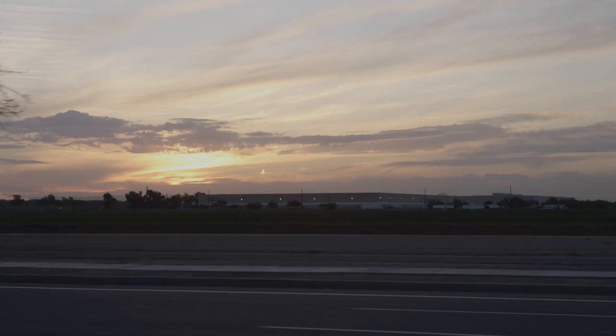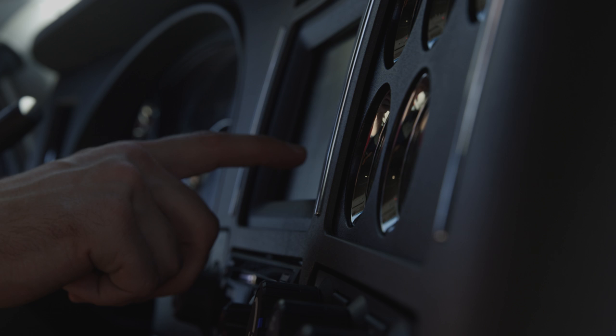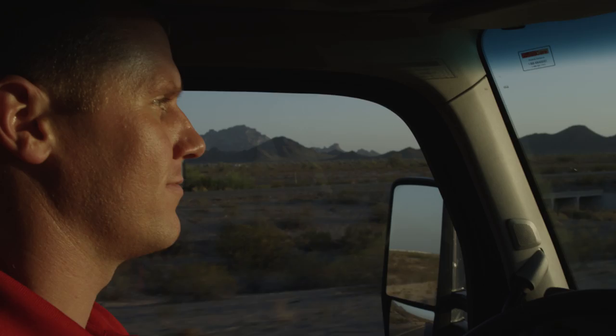Your driver's life on the road can make them feel disconnected. While they keep their eyes on the road and you keep yours on the bottom line, together you work smarter and faster to stay ahead of the curve. With Kenworth's NAVPLUS HD, you and your driver can reconnect and find enjoyment while getting the job done.